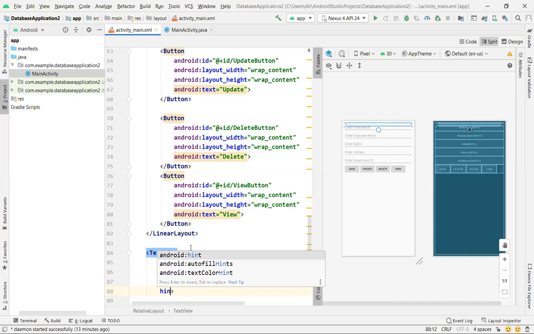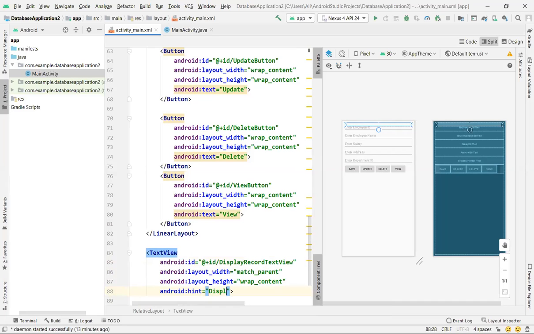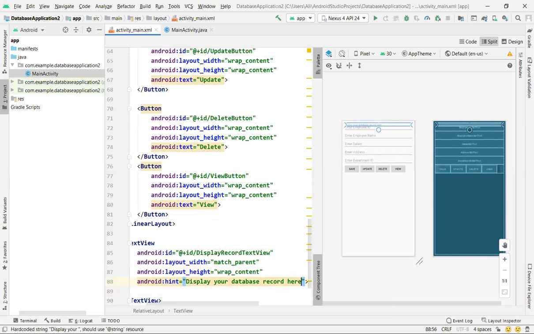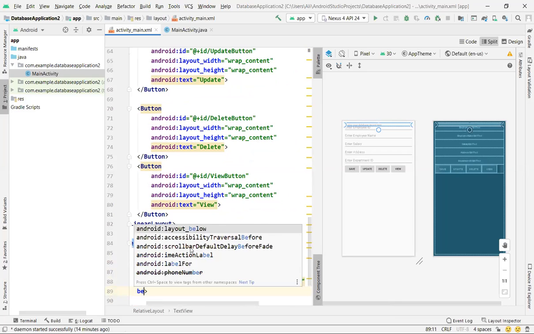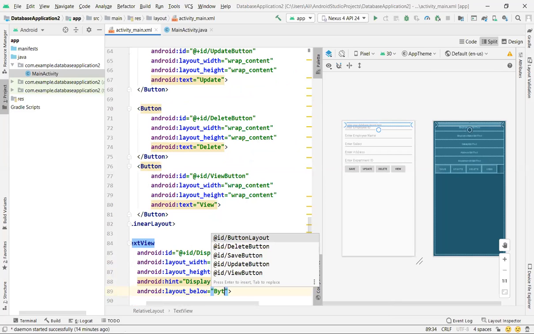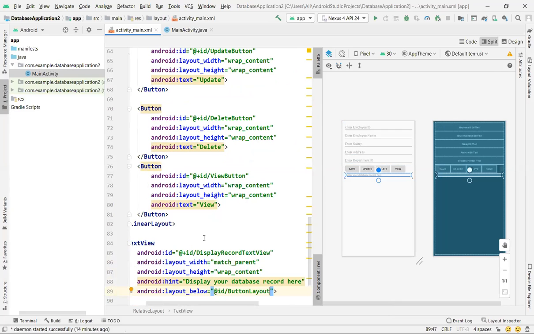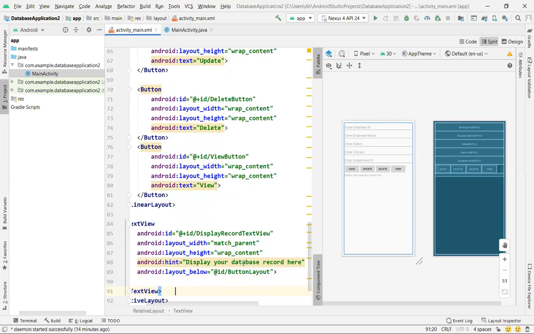Text will be our hint, I can display your database record here. Now, one last thing, this should be below the button layout. So now we have here something.